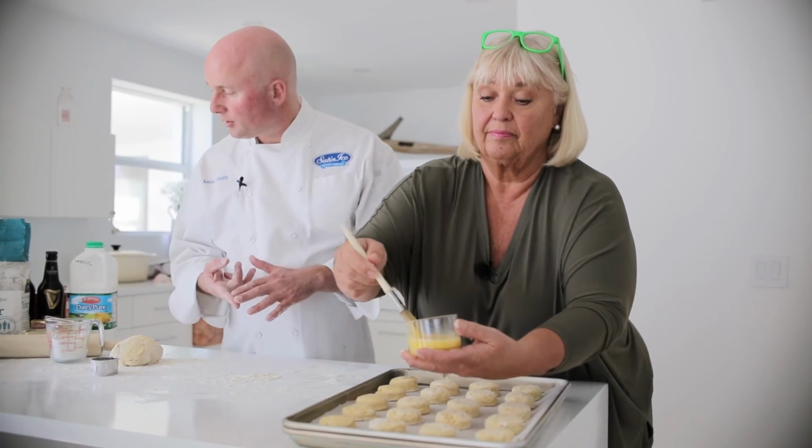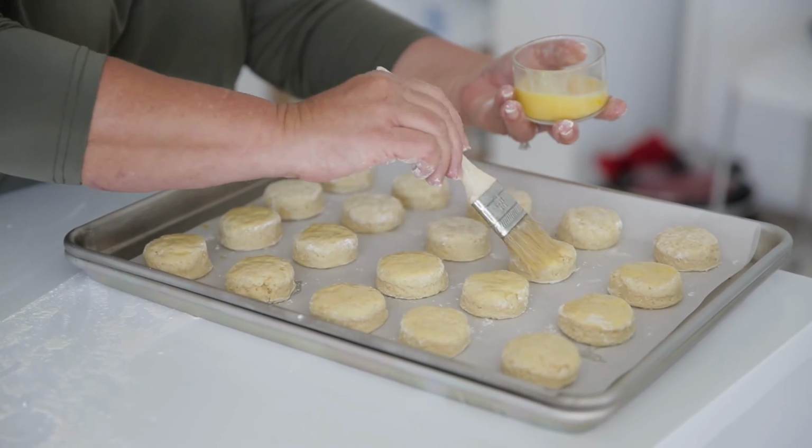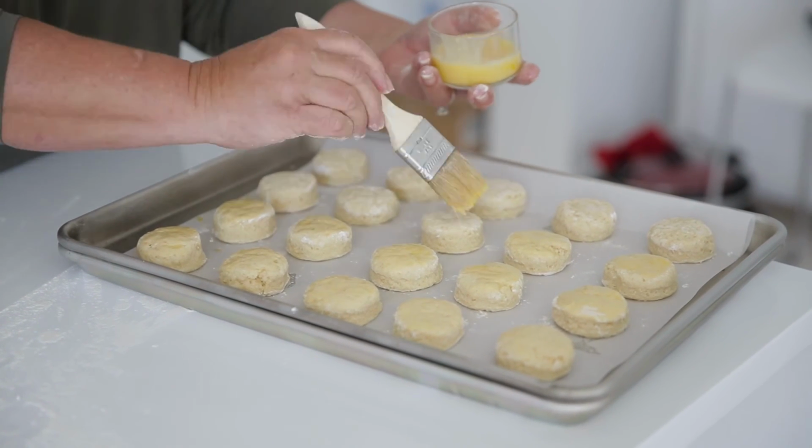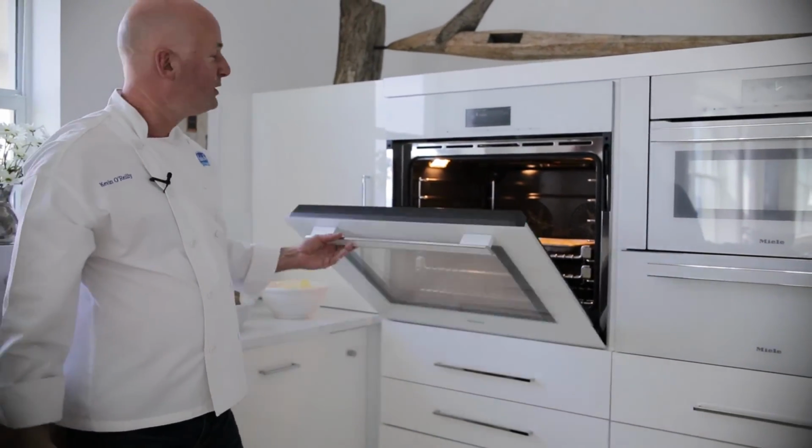Again, the dough is a nice tender dough. We're using self-raising flour and all-purpose flour, 50-50 blended together. It's got sugar in there, some butter, and buttermilk. So it's a nice tender product. Sometimes it's good to let them rest for 5 to 10 minutes before they go into the oven. The dough becomes nice and relaxed. And then once they hit the 450 degree heat, they'll pop in the oven. We'll bake them for 14 minutes at 450 degrees Fahrenheit. Excellent. Our scones are ready to bake.